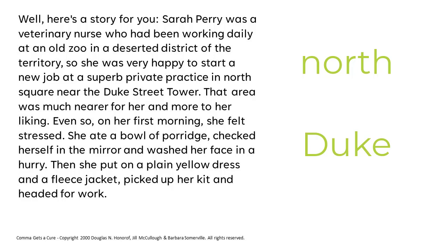North sounded a little bit off, North Square. Couldn't quite hear that TH very well, so it almost sounded like North Square without a TH. And then Duke. The oo was a little off, the oo part. It sounded like his tongue was too far back and kind of making a different resonance. So kind of like Duke Street instead of Duke Street.